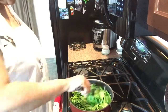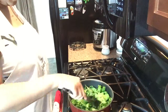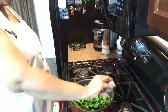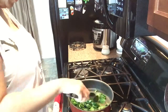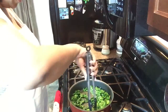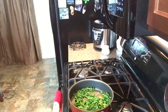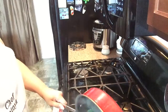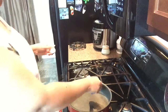Seasoned up right, yes. So I'm just going to keep stirring that until it gets nice and wilted, but obviously not burnt. I'm going to season it up a little bit, salt and pepper. And you notice I don't really season my food like crazy. If you looked at any of my other videos, I don't overly season it, because I really like the taste of my food. I don't want it to be overly seasoned so you can't get the real flavors of the food. So you might notice that.